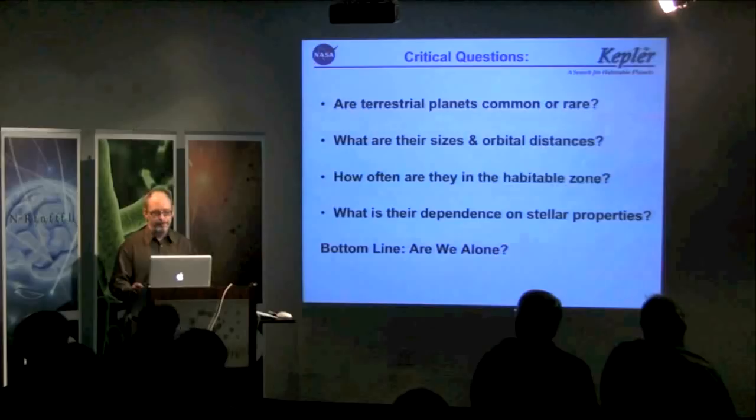The bottom line — the question we're working towards answering — is whether we're alone. If at the end of the mission we find very few or no Earth-like planets, then the probability that we're alone, looking out from our vantage point across this immense pool of stars, is very good. But if we find a plethora of Earth-like planets and other planets, then the chances are that there are civilizations out there conducting their own Kepler and SETI searches. Kepler forms a stepping stone to more advanced NASA and ESA missions that will do direct imaging and characterization of atmospheres and surfaces. In some sense, Kepler does a census — we determine how far out you have to look to have a really good chance of seeing another Earth and studying it in detail.